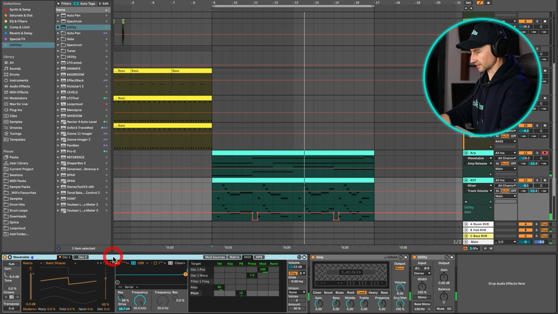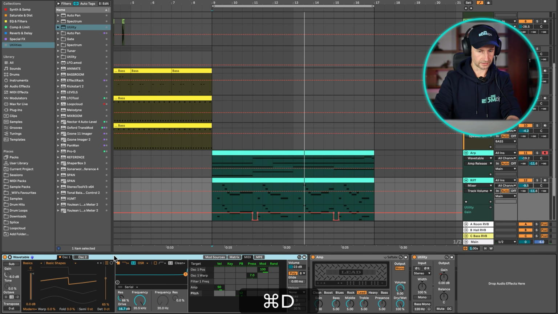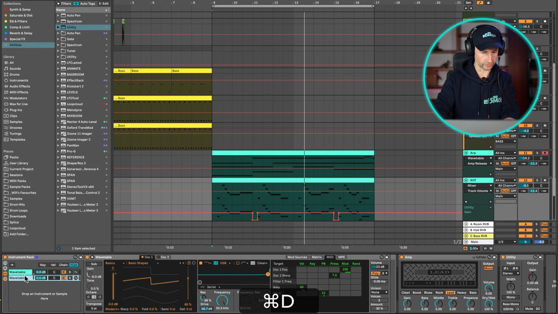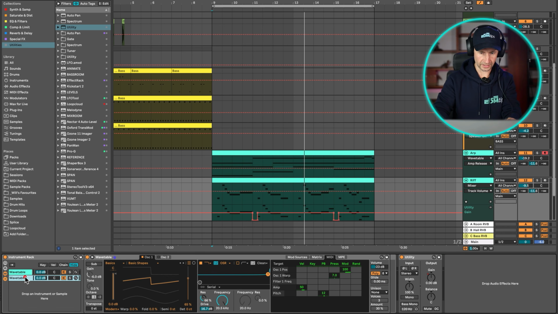And what I'm going to do is actually duplicate that. I'm going to group it together and create a second version of the wavetable. I told you I'm going off piste. And I just want that amp affecting the first one, so I'm going to drag it back. And then the second one, I want that kind of square wave sound.